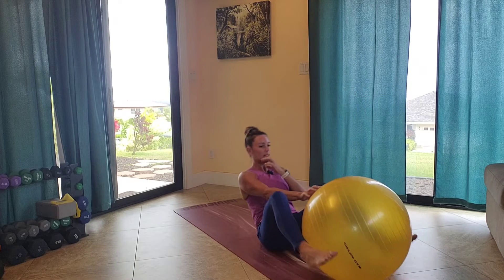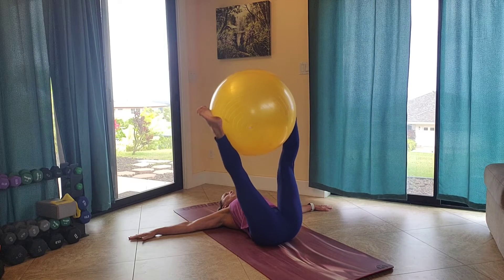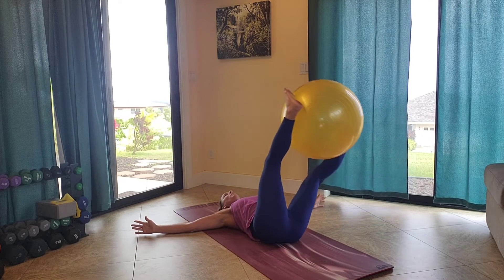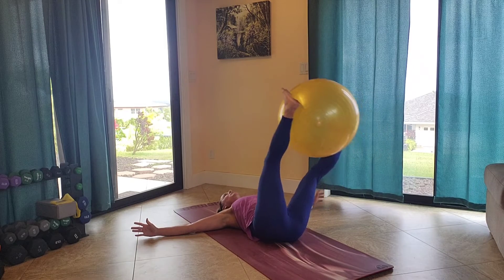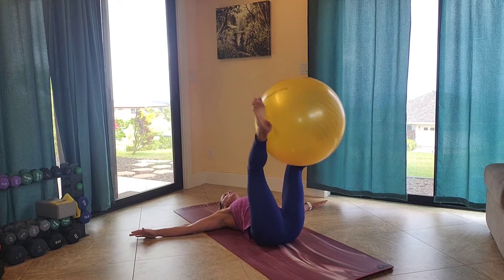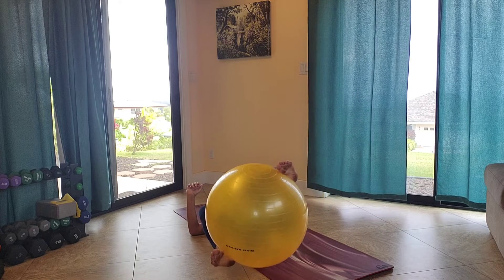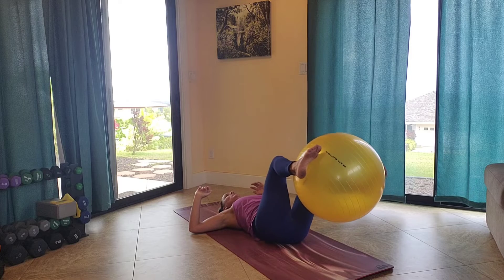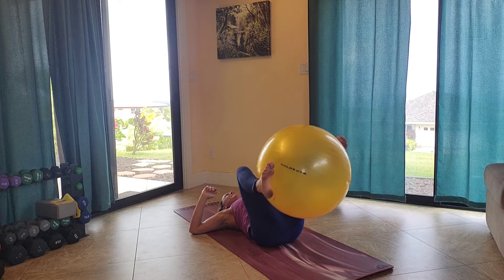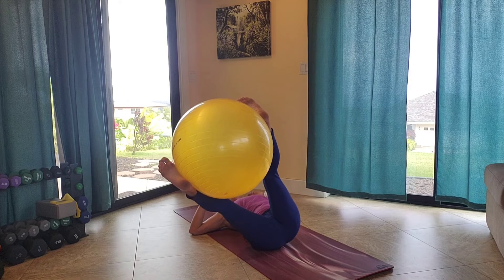Keeping the ball between our feet, coming back down onto our backs. Arms out to a T for support. This windmill, we're going to lower our legs down to the right as far as you can with control, using those side obliques to pull the ball back up over towards the other side. Trying to really eliminate working the arms — this is supposed to be side core. If the straight legs is too much, go ahead and bend your knees to shorten the lever, really using that exhale, squeezing that ball, squeezing everything in to come back up to the center. Inhale lower to the side, exhale to come to the center.